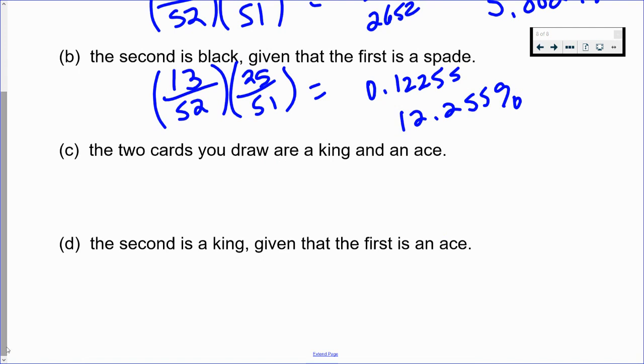I usually get in the habit of going several decimal places because you never know what the question is going to ask you, even if it's multiple choice. So I just go ahead and make sure to go several decimal places just so I make sure my answer is going to be accurate.